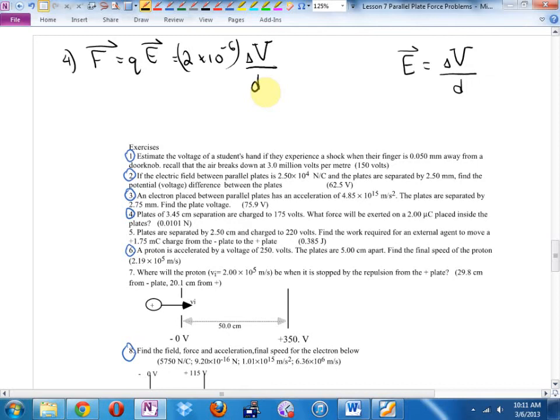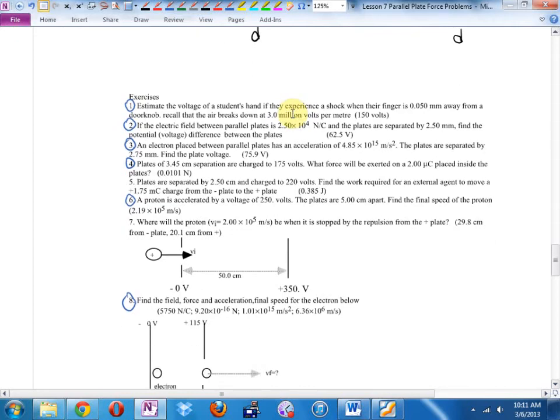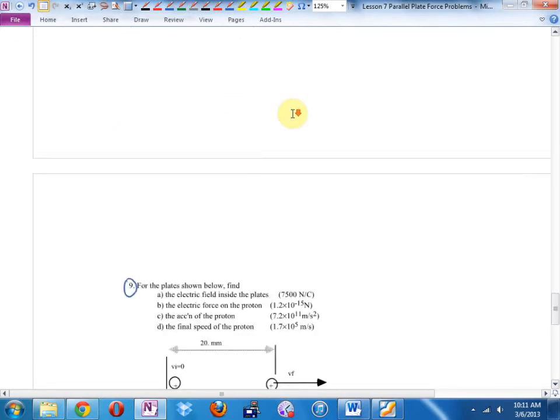And by the way, on your reviews, and I know on the provincial, and I think on your test, if they give you a picture, often they'll give you 2 distances. They'll give you the distance between the plates, but just to confuse you, they'll give you the length of the plates as well, because they want to give you extra information and try and confuse you, because it's also a distance. It's got centimeters or meters next to it. It's the distance of separation between the plates that matters. Is that okay? Any others? So 6, 8, and 9, yeah. Number 10, yeah, that I can talk about.